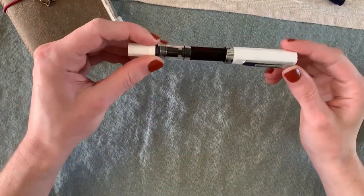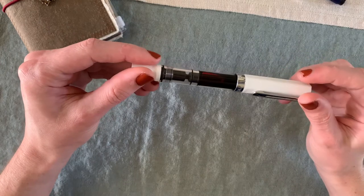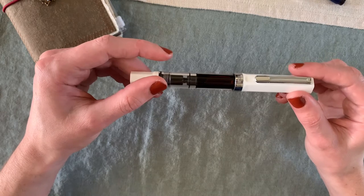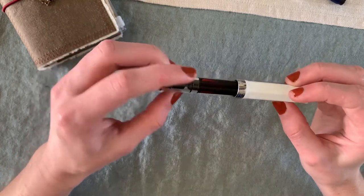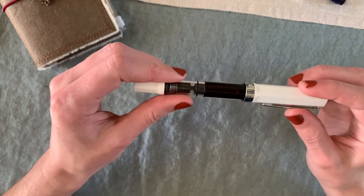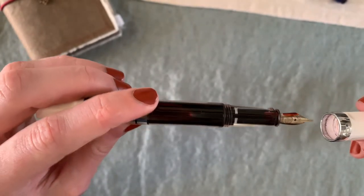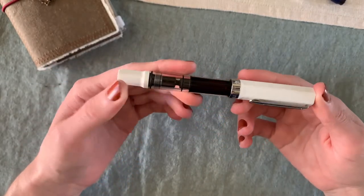Also in that little green pouch is my Twsbi Eco — one of the first pens I got when I really got into fountain pens. After the Lamy Safari and a Kaweco Sport I no longer have, I got this Twsbi Eco, which I still love because it has such a large ink capacity and writes really well. It's an extra fine nib, currently inked with Diamine's Ancient Copper because it's a great fall color. Nice beginner fountain pen.